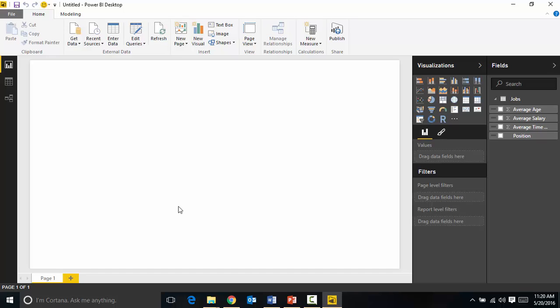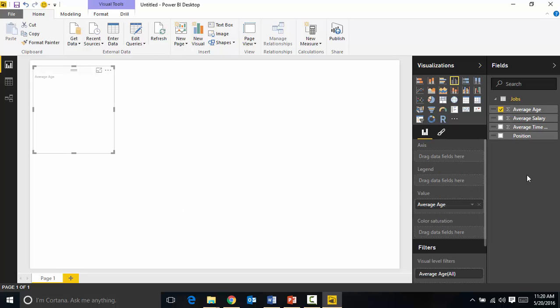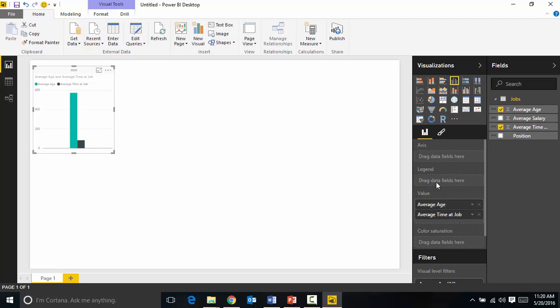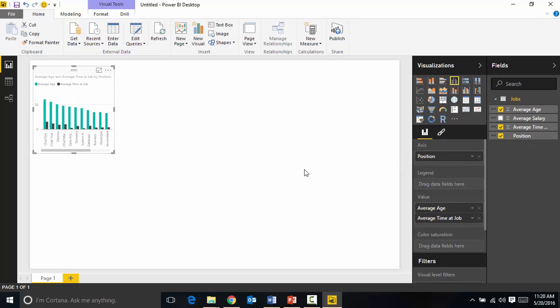And so what we'll do is start to bring in some of the different values that we have as part of this data set. The ones that we're going to start off with are in the field list. We're going to bring in the average age and the average time at the job that they happen to be at. So you'll see average time at job. We're going to select that one as well. Now we have these two metrics that I've brought in. I'm going to bring in also a third one, really not a metric, more of an attribute called position. So I'm going to select position here as well, so we can see each of the different positions, and we'll be able to see how long people have been at those positions, as well as the average age of folks that are part of the position.